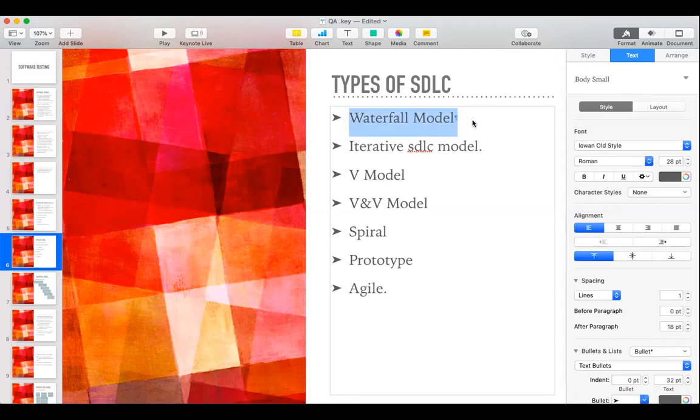In the waterfall model, the client used to give the requirement. As an example, I am a client and you are a software company. I want to develop an application similar to a phone book. You have a phone book in your mobile phone, right?